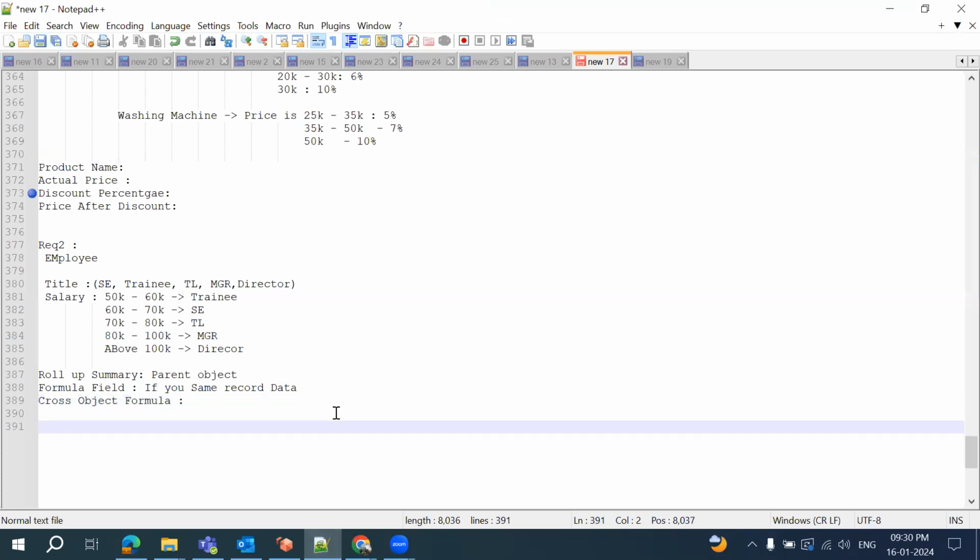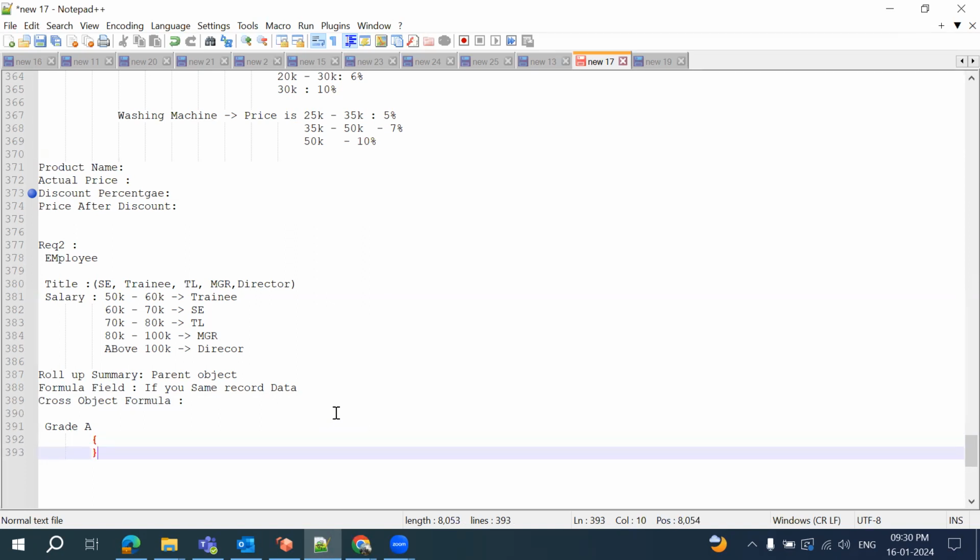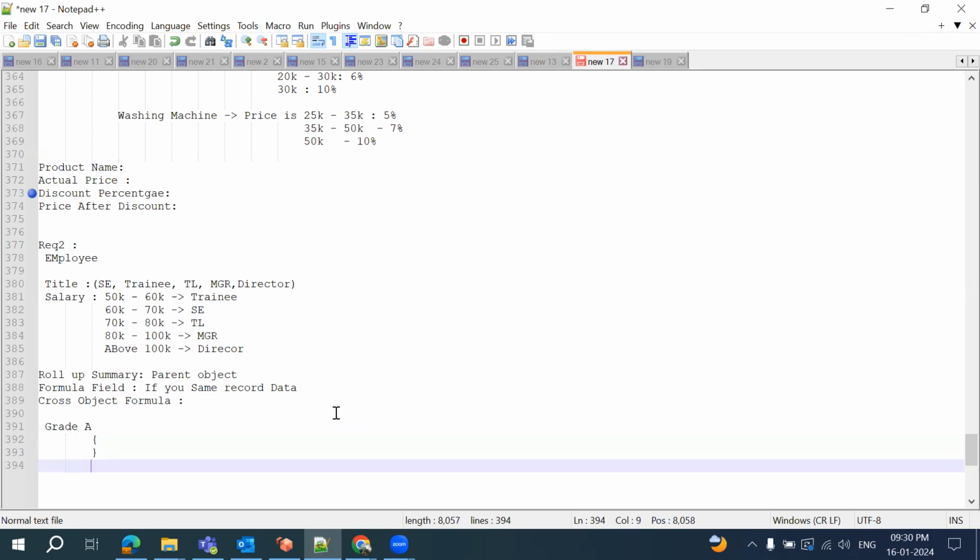So if the value is, for example, grade, I'm going to use a grade option. If grade is A, then it is going to execute some sort of statements. Similarly, if the grade is B, it is going to execute some sort of statements.